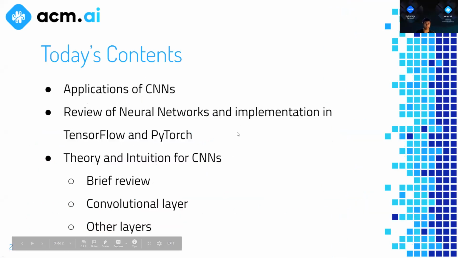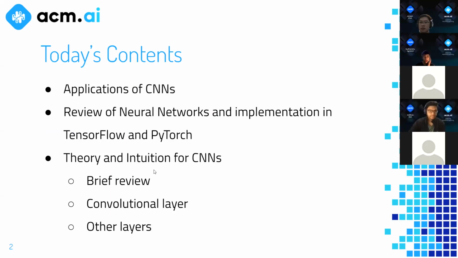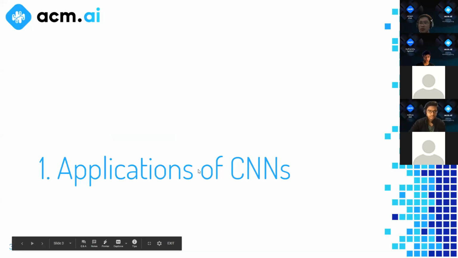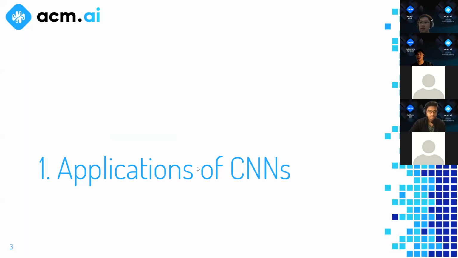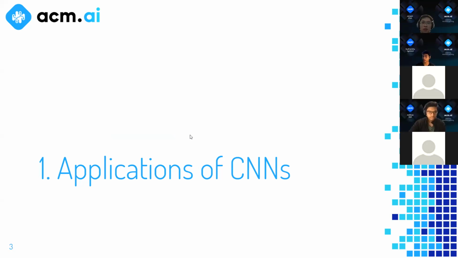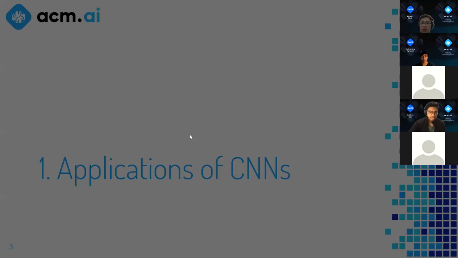So let's get started. Like I said, today we're going to be covering CNNs, and we're also going to review neural networks, some implementation in the Python libraries, and basically do a deep dive into CNNs. To get started, let's try to get a sense of why we want to study CNNs in the first place. What are some of these really cool applications that make this a good topic to study?